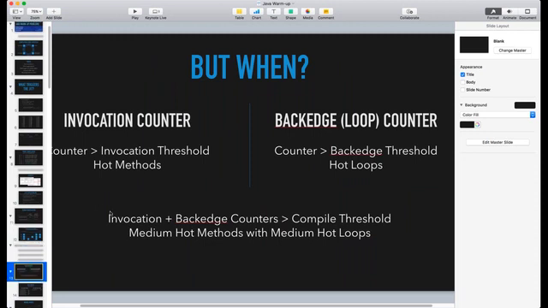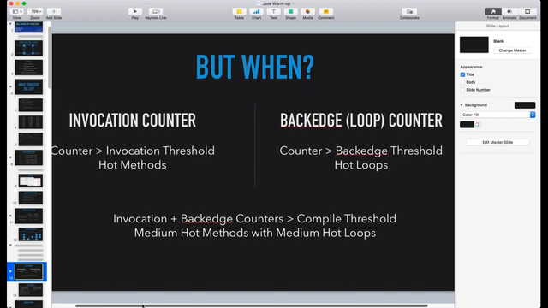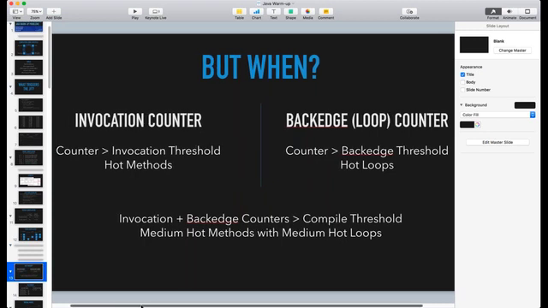Exactly when all this happens is controlled by a couple of different counters, one called the invocation counter and another called the back edge counter. You can think of it as a loop counter. When the invocation counter passes a certain threshold, we compile an entire method. Now, when we compile a whole method, you can't use it again until the next call after the compile is done, which is why we also have this ability to compile a loop and jump into it in situ, in the middle of executing the method, what we call on-stack replacement.